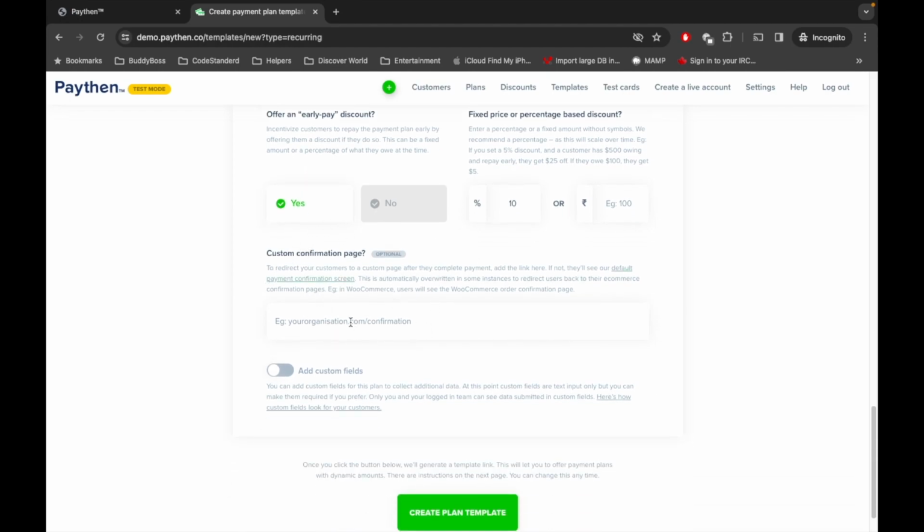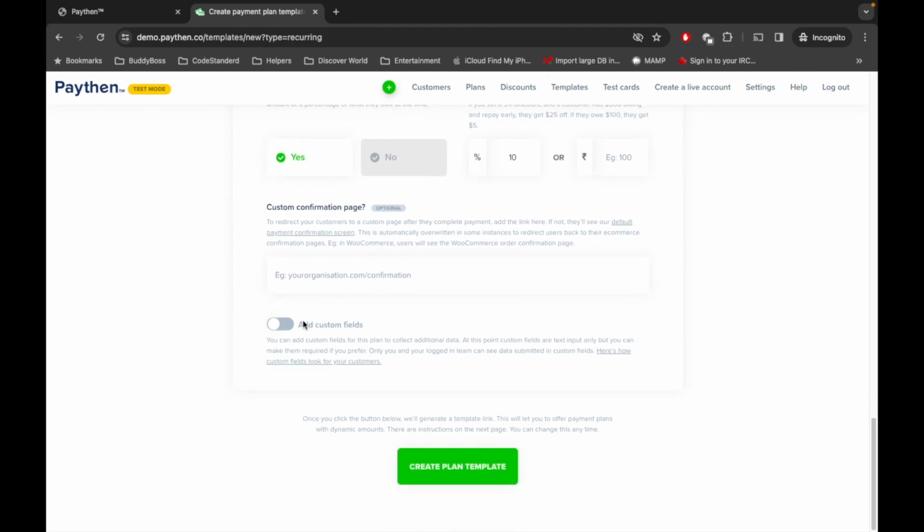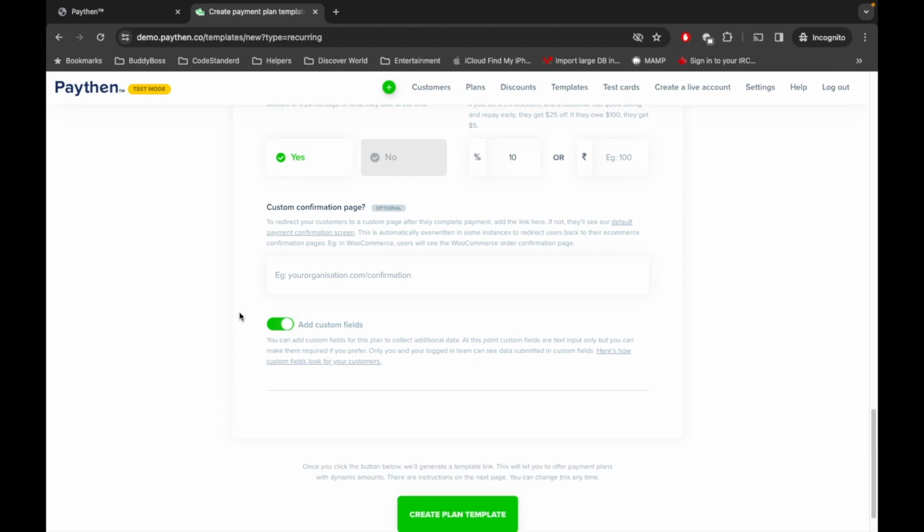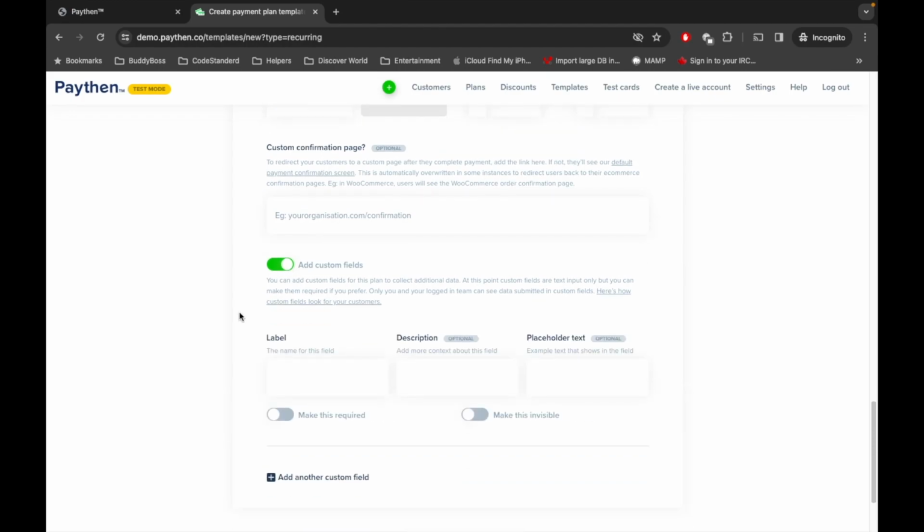Confirmation page, if you want to redirect to some particular page after payment, then you can add that link over here. And then we can add custom fields as well.